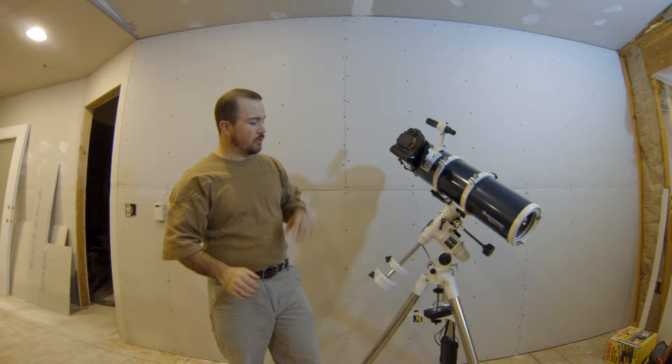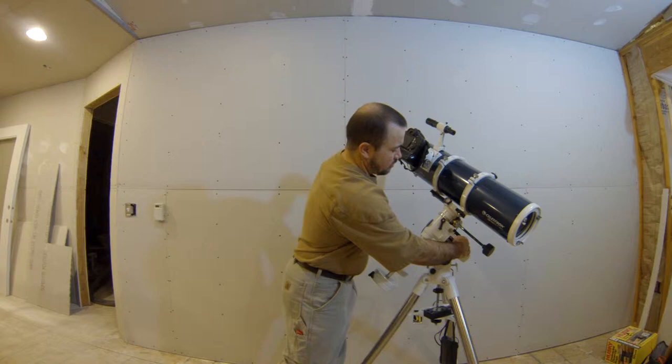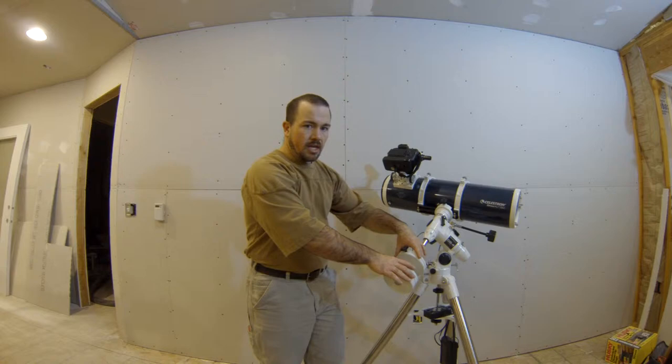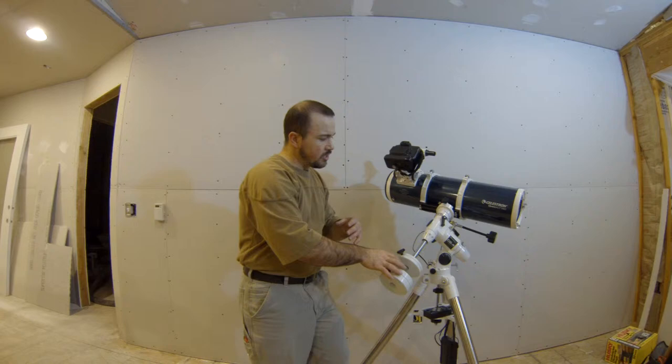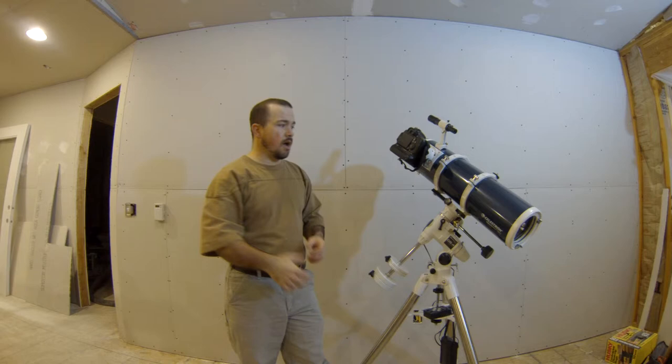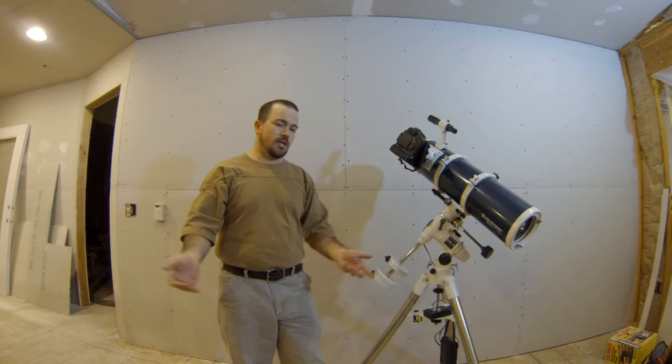All right, couple things to point out with the German equatorial mount, other than getting it absolutely polar aligned, is balance. So you'll notice when I moved it just a little bit ago that it moved really smooth. That's because it's balanced. The weight of the camera and the scope and the weight of my counterweights is exactly the same. So it'll swivel very, very smooth. The motor doesn't have to push very hard and it won't reach a point at which it comes against the weights and slows down, or just the opposite. The weight of the scope is tipping over and it speeds up, which winds up giving you star trails. So we got balance, we've got polar alignment.